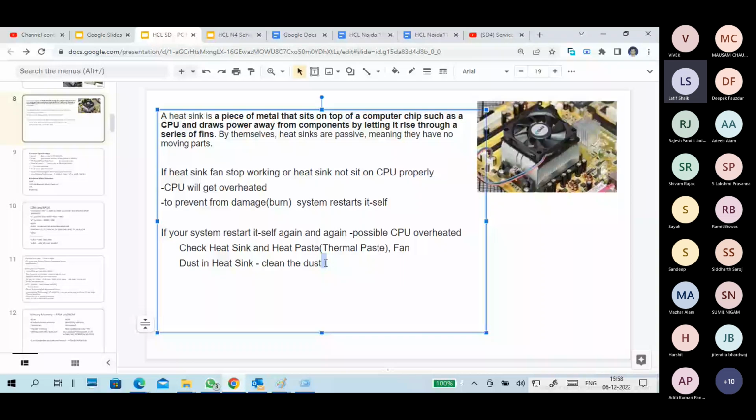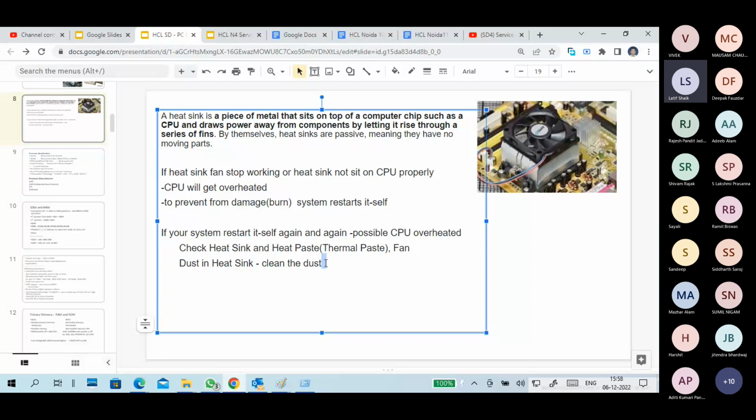But sometimes, because of dust, improper installation of the heat sink, or the fan not running, the processor gets more heated. When the processor overheats, it will be damaged. To avoid this damage, the system restarts your PC again and again, automatically, without showing any errors.